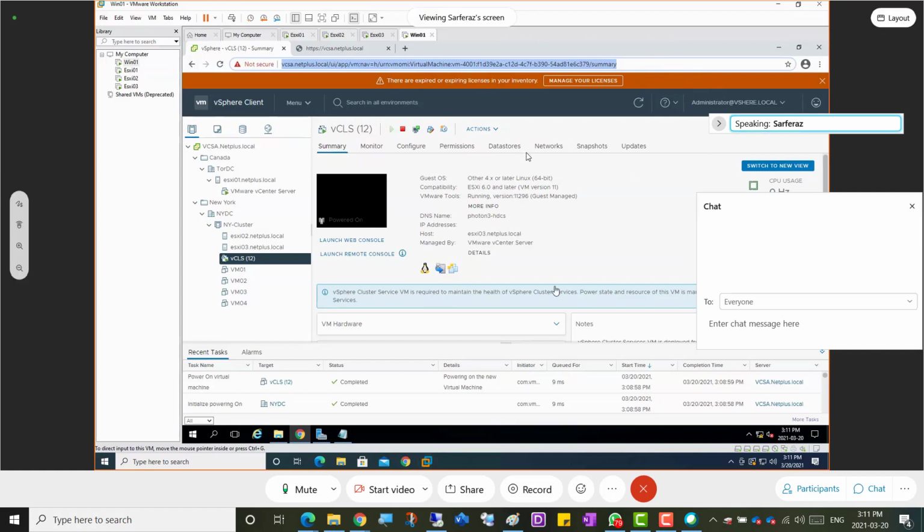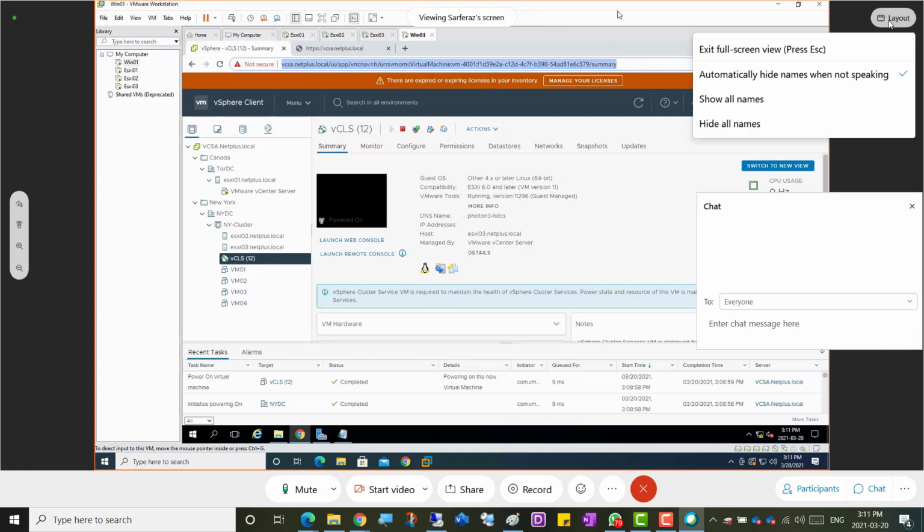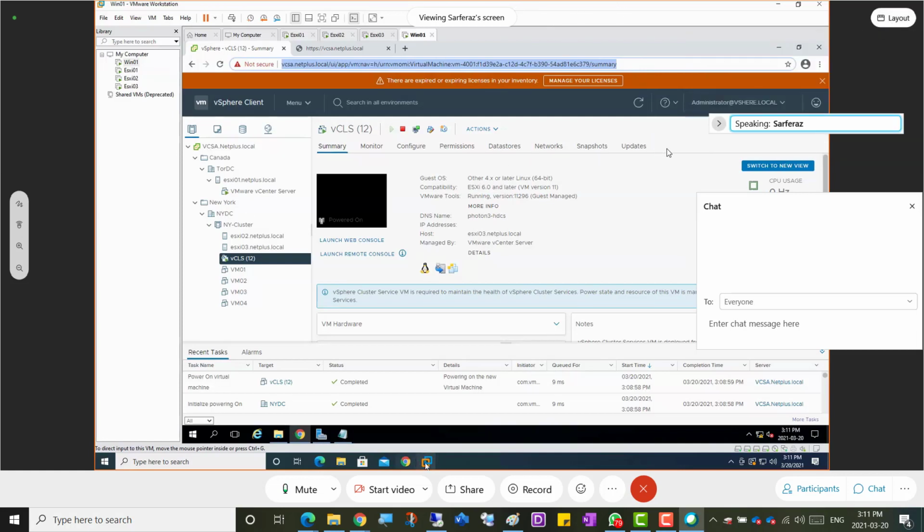Where's the full screen option? No, actually, I did the full screen here on my side. Are you seeing my screen? This is my screen. So hopefully everyone is seeing my screen, and then your screen as well. This is good enough for us.